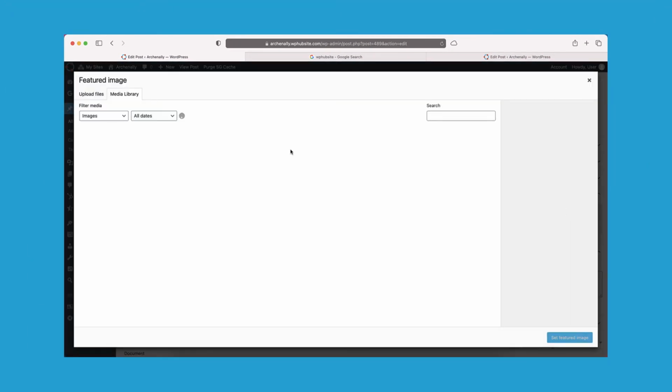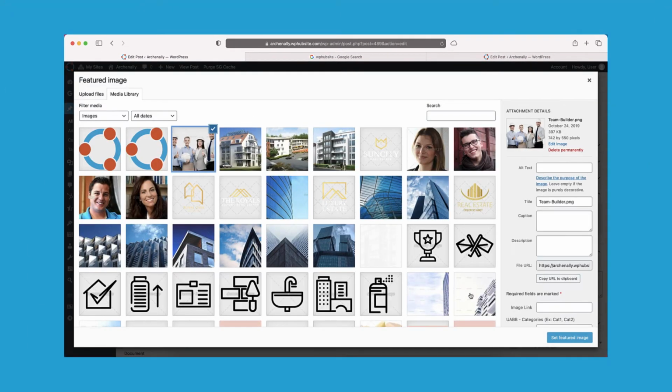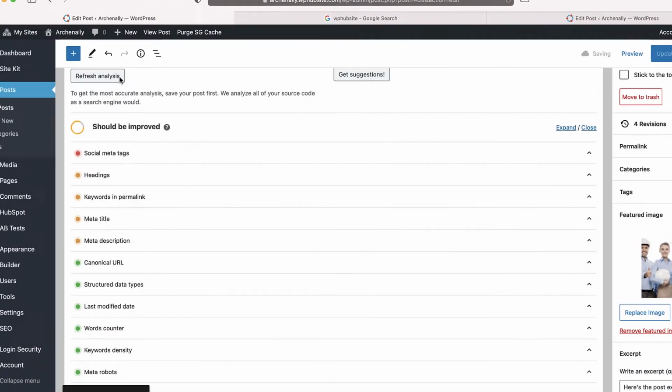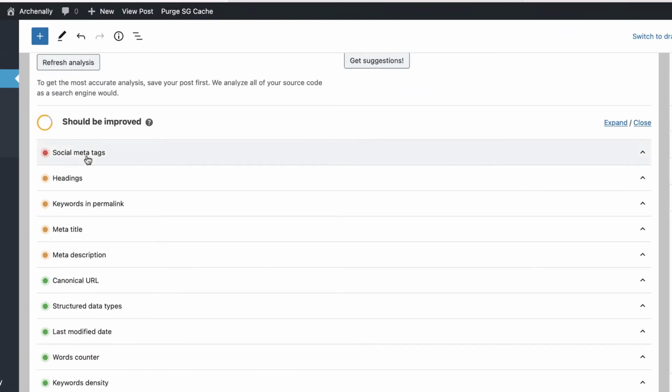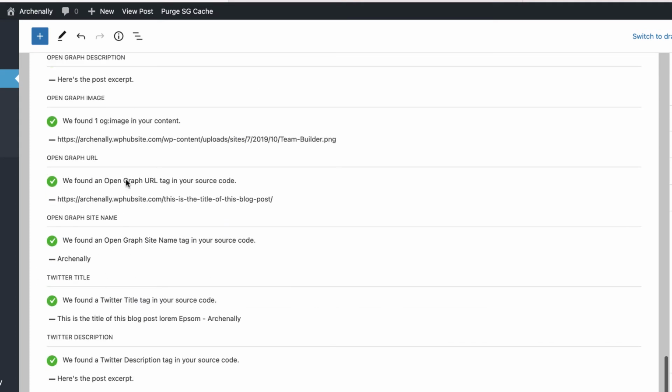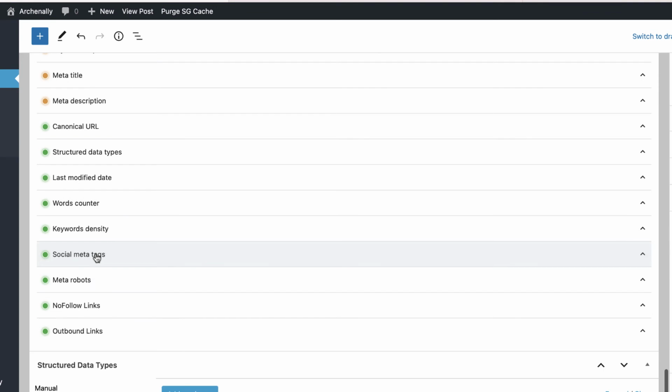I can fix that real quick by selecting an image, set featured image, and if I refresh my analysis, well, I have to update the page first. So now I refresh the analysis, and you'll see the social meta tags is actually down here now because now I have an image, so it's green.